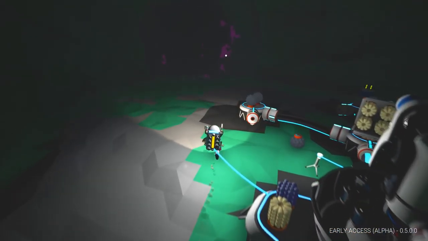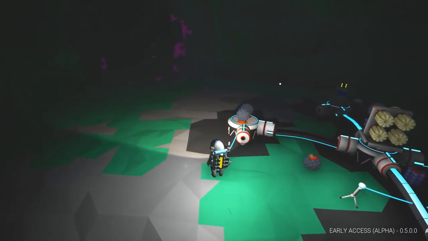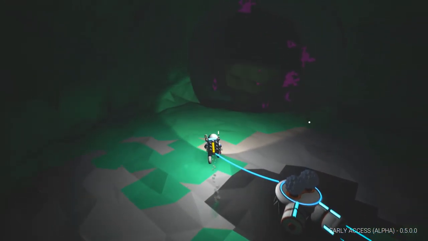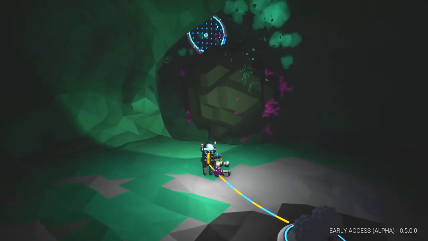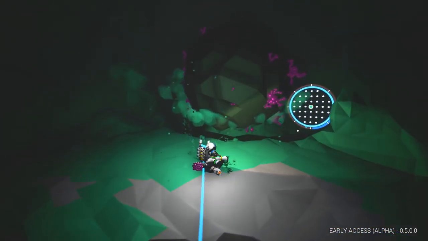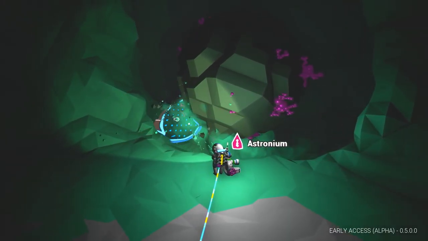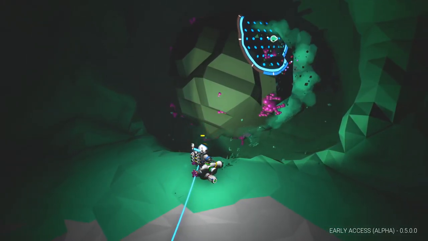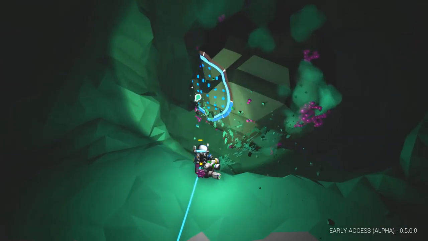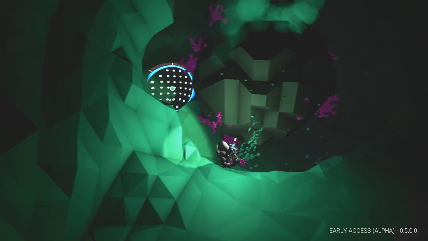Let's get some more coal. And then I've got some space for astronium. Let's drop one of those down there. We definitely need some storage down here. And some lights. We are going to be filling up with a lot of stuff. Let's just see if we can dig around this. And I'd like to sort of leave these things hanging, sort of in the air like this. Let's get as much astronium as we can.